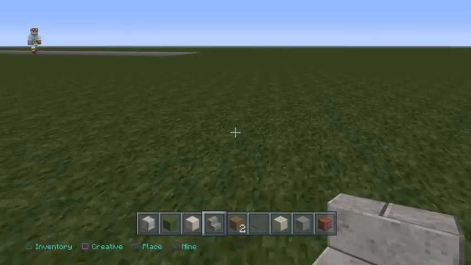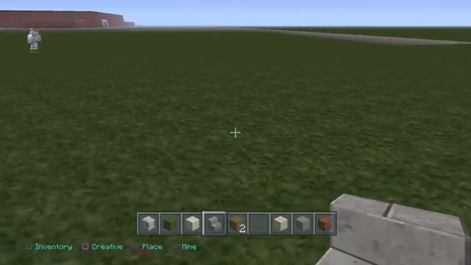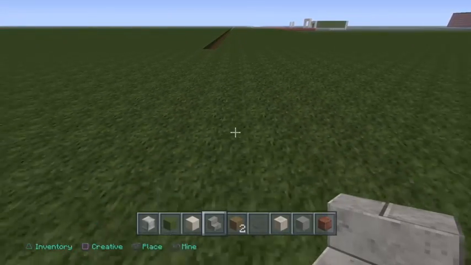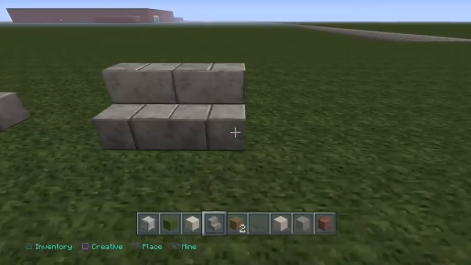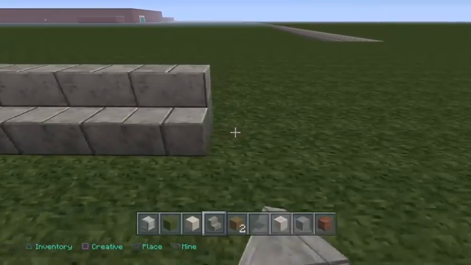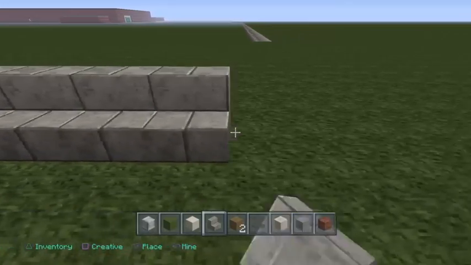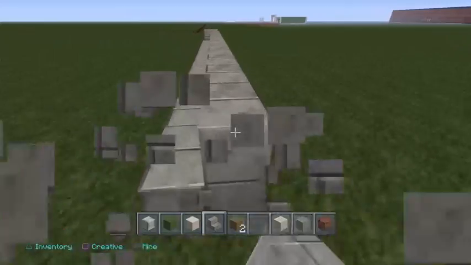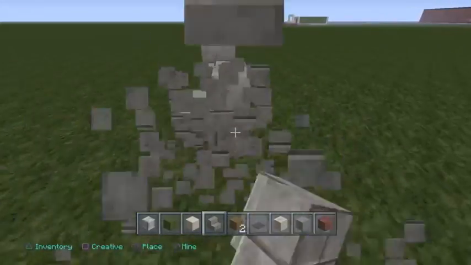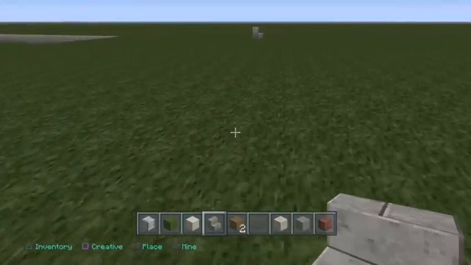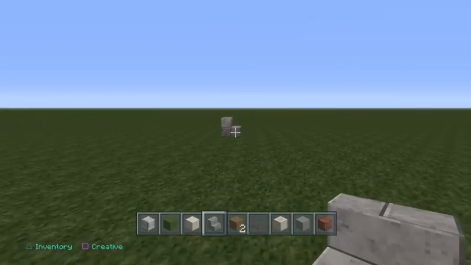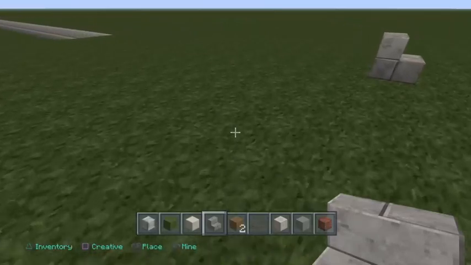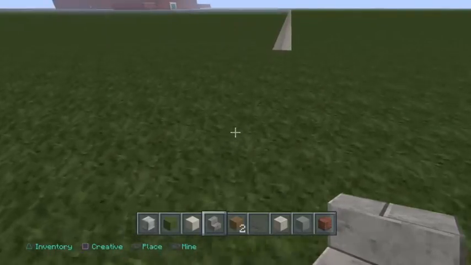Okay, now to figure out exactly how far I should go, and this should be 2 of them right here. I'm trying to figure out how far I should go from where I just placed this stair to right here. Because there is a short disconnect.